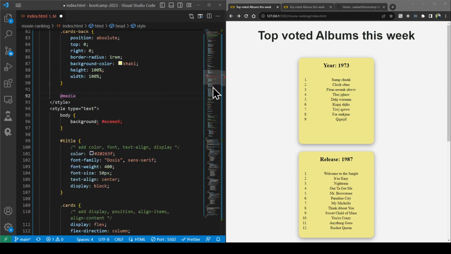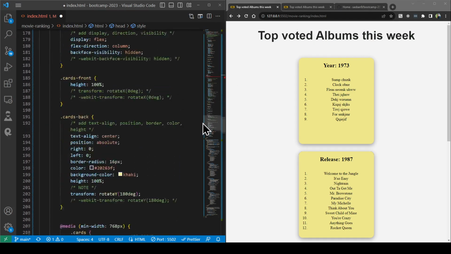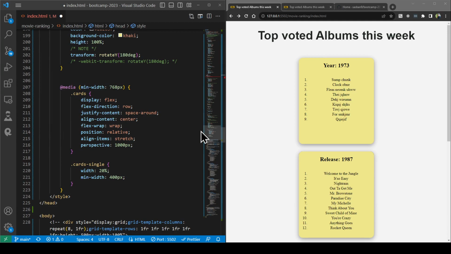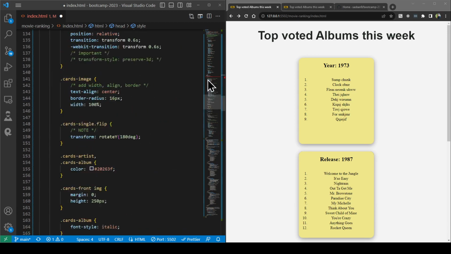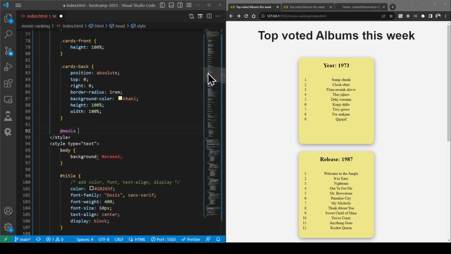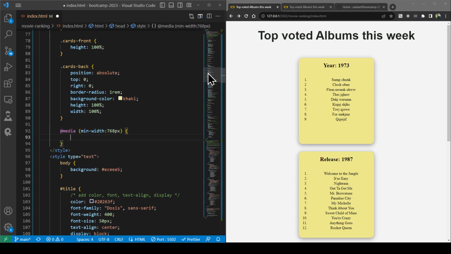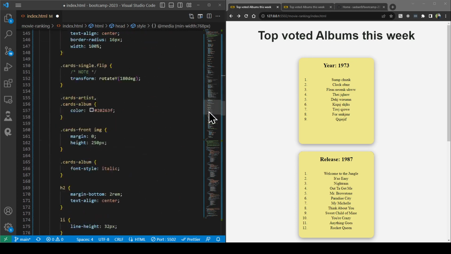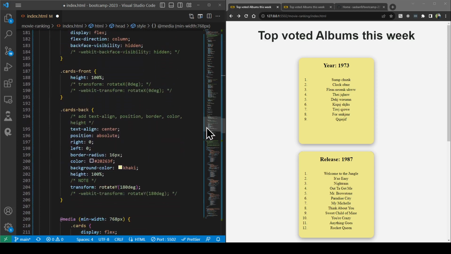In the media we have a min width of 768 px, so anything over this.